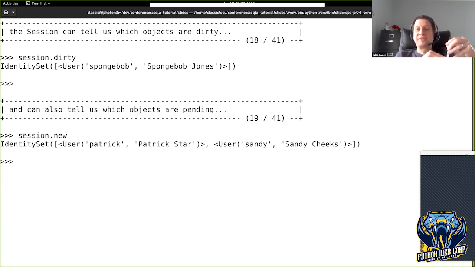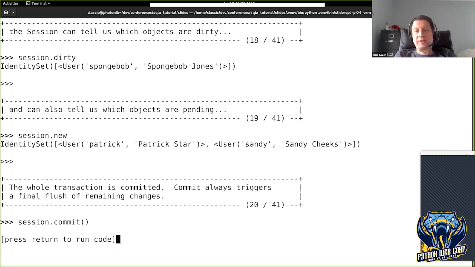So basically the next time this session goes to put data in a database, which is a process known as a flush, there's actually a method called session.flush that we could type if we wanted to, but we don't need to. It's automatic. It would insert these two rows, these two objects, and then it would update the other one. And we will see that. Well, in this case, we're just going to commit.